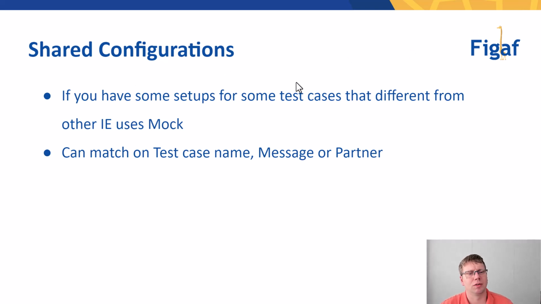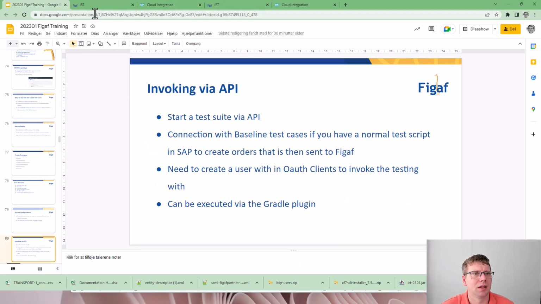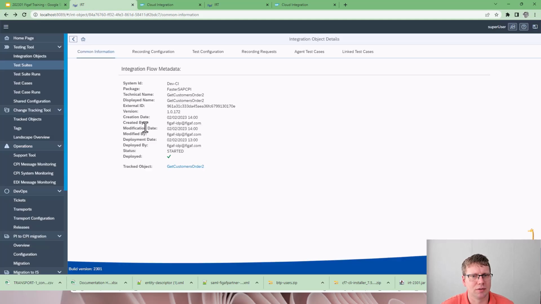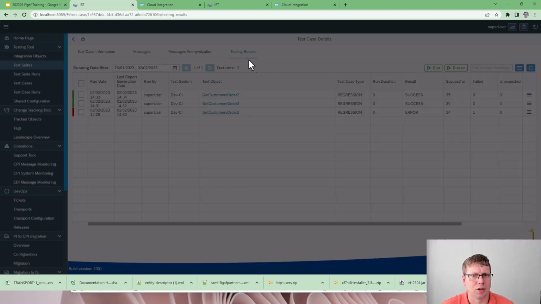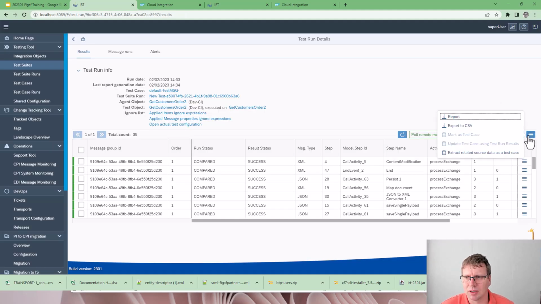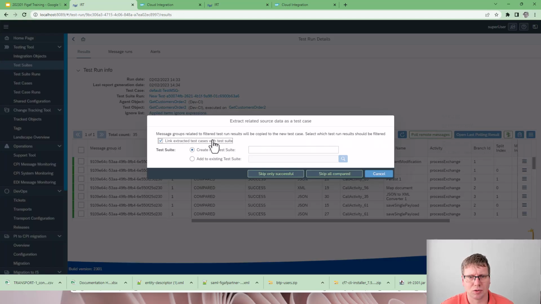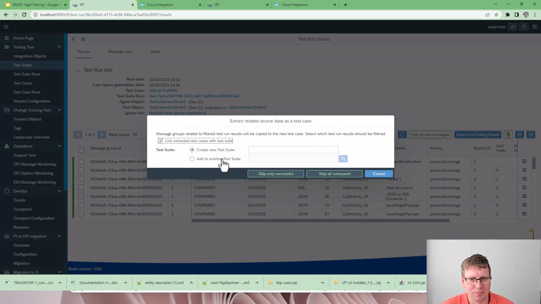We have created shared configuration, and this is if you want to create a different way of running a specific test case. So it can match partner configuration, etc. So let's see, we got this number 2 test case here. We have a number of different functions on it. We can go here and view the result, and we can create an extract data source and use a new one. So we can link and duplicate test cases in this way.